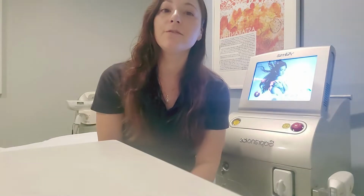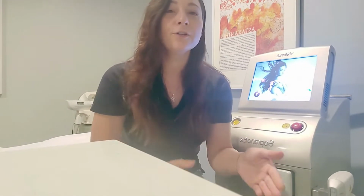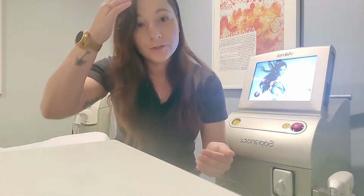And then also, laser is something that you need to keep up with until you see your desired result. So generally you want to do it once every 3 to 4 weeks for about 6 to 8 sessions. So you're looking at a little bit under a year to achieve the total removal of the hair you're trying to work on. Try not to fall off, because if you wait too long in between sessions, you're almost like resetting the treatments. Hair grows in stages.